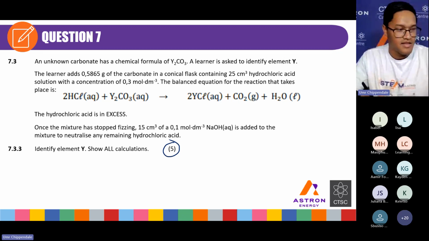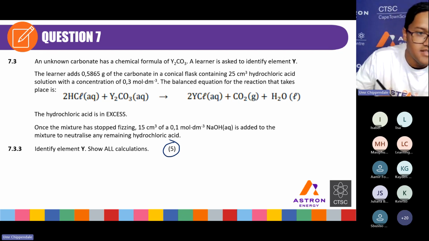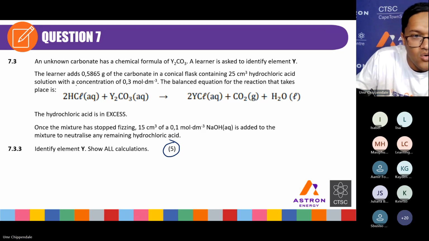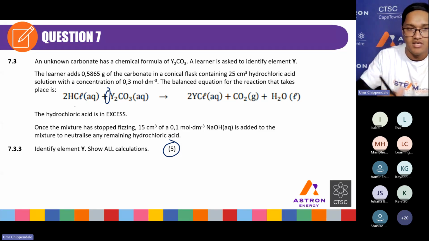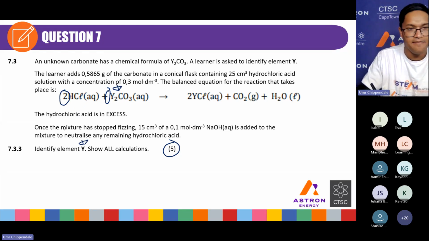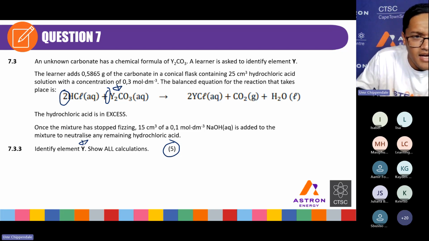We now need to identify this. So the first thing that we can do now is relate using our mole ratio. Sorry, not number of moles, I mean mole ratio. Using the mole ratios, we can relate it to this compound because they want to deal with compounds of Y. So the first thing that we can see is we dealt with our hydrochloric acid this entire time.